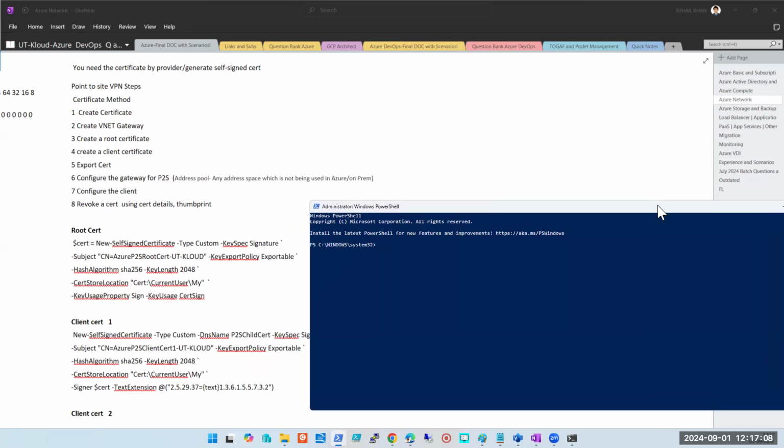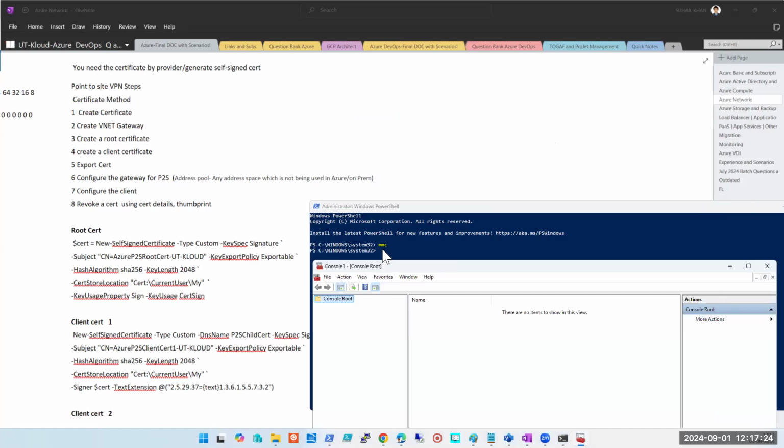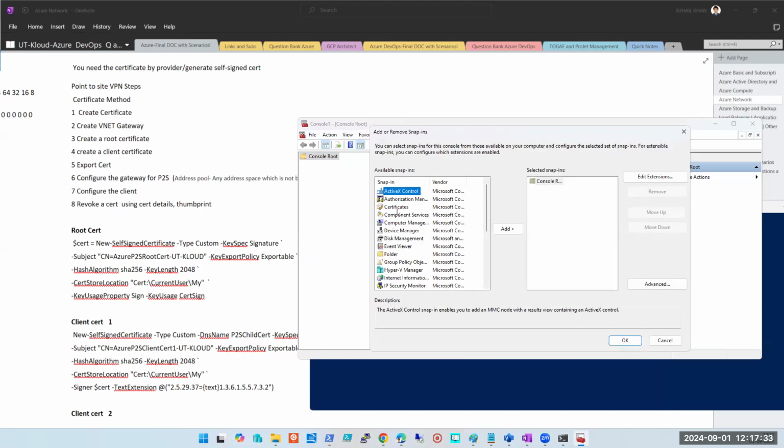I am creating a certificate here, right? People who do not know about certificate, it's okay, completely fine, ignore it. I told you, you will have a team जो आपको certificate बना कर देगी. This is the Microsoft Management Console I am using to check the certificate. This is a console, Microsoft Management Console. I opened it using MMC tool, MMC command, which opens a Microsoft Management Console. I am adding a snap-in here to check certificates.